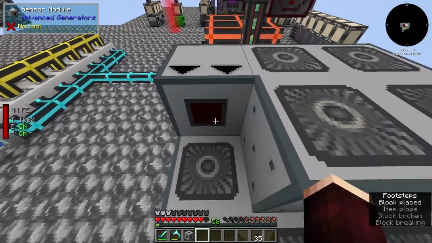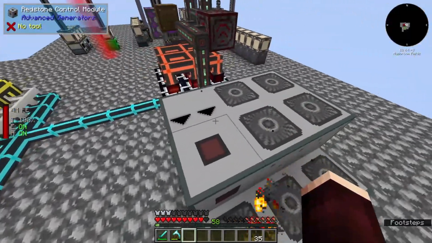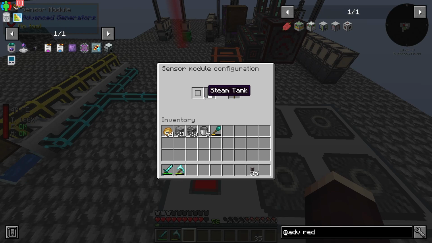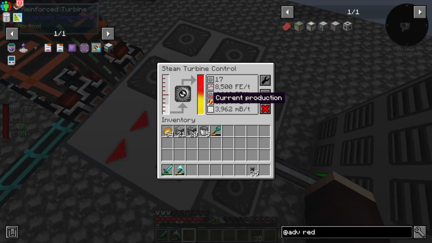Alright, so if I go layer like that, and then like that, and then we do the same thing, right? Let's say if our power capacitor in this thing, no, not steam. There we go. Is over 95% full, signal on, and then signal on. Control module, steam use. Ooh, I don't actually know what this is. I think it's energy generation.